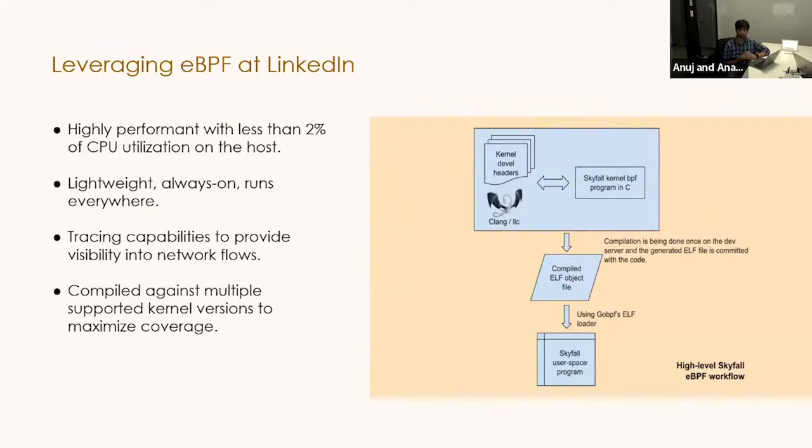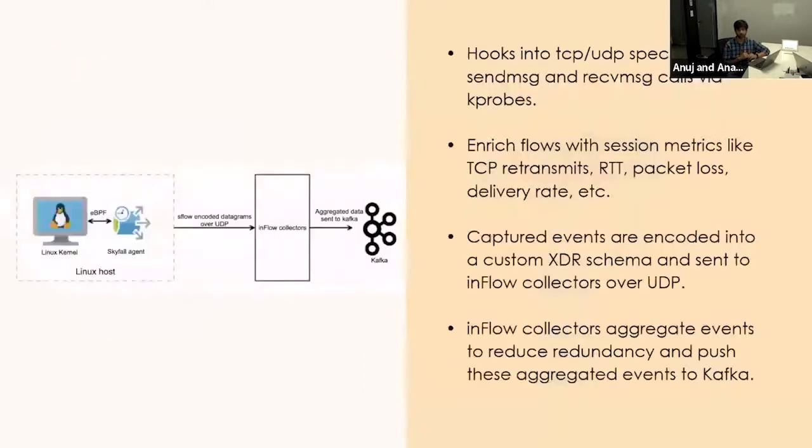How this is different from the traditional flow exporting mechanisms that we talked about earlier is that it does not trace each packet, but it traces at a layer closer to the application layer. Hence, the overhead is greatly reduced as compared to the traditional mechanisms. Yeah, next slide, please. Okay, so this is exactly what Skyfall does.